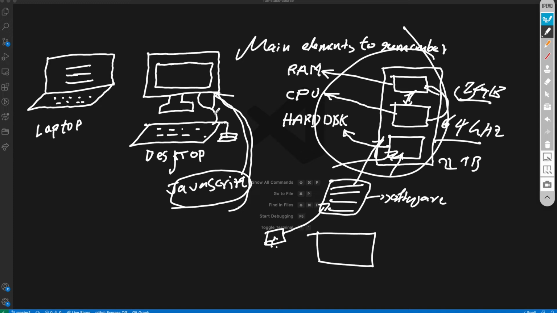Let me do that. It does that operation, generates some output, and we see that output on the screen. Okay, that's good. But can the computer easily understand when we write some JavaScript? So let's say you bought this machine just now, a desktop or laptop.